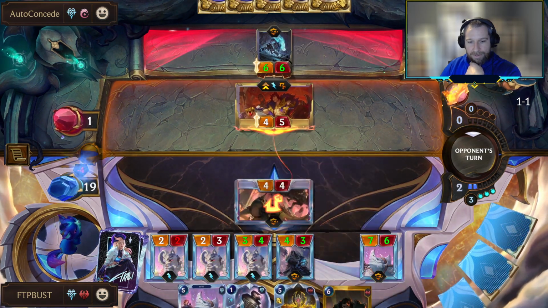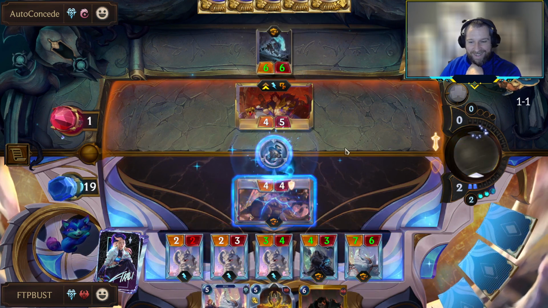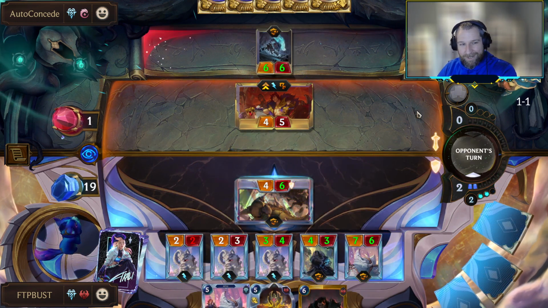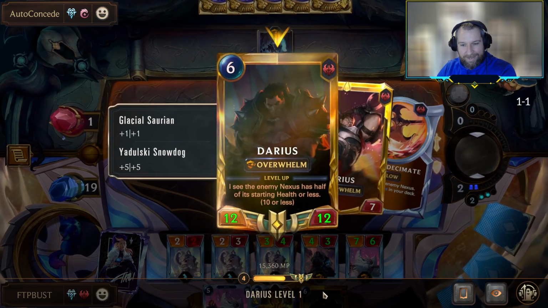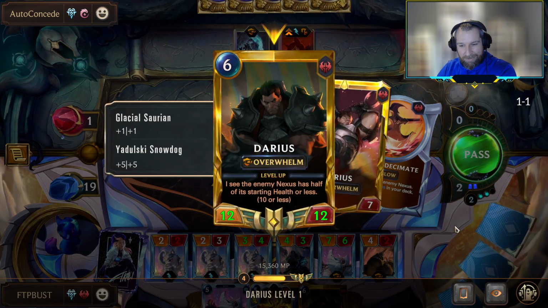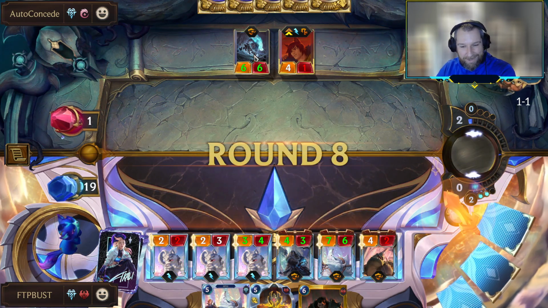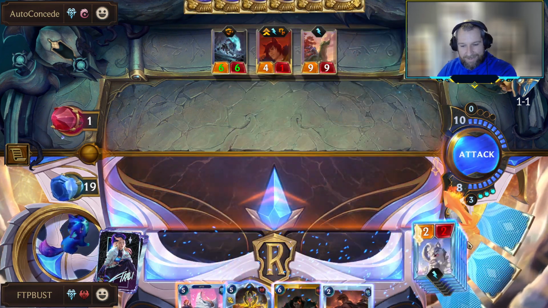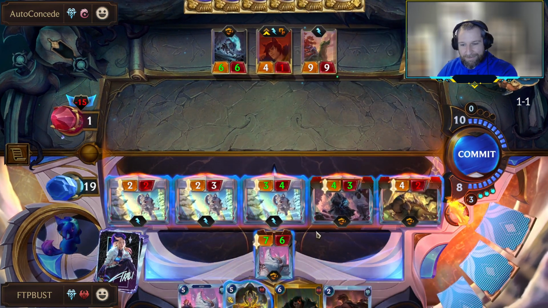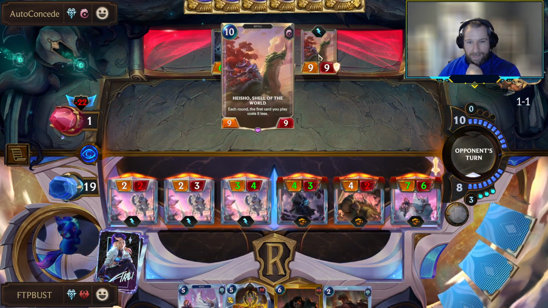Look at that. What a monstrous Darius. He's unfortunately not going to see the light of day, but look at that stat line, 12/12. Screw your shitty units coming off the War Mother's Call. We got the big Darius out here. It's the freshly reptiled Heisho.